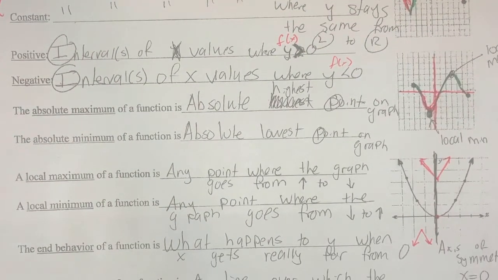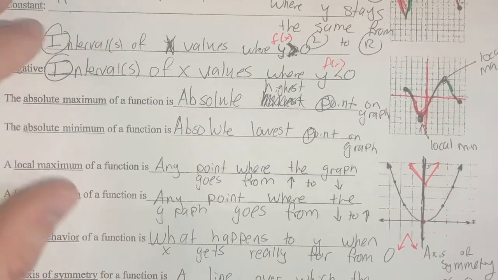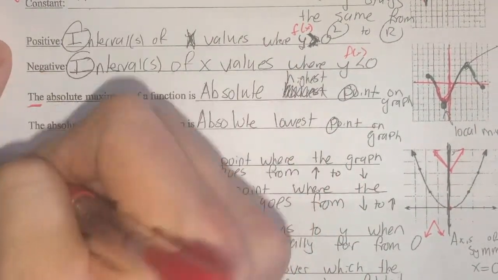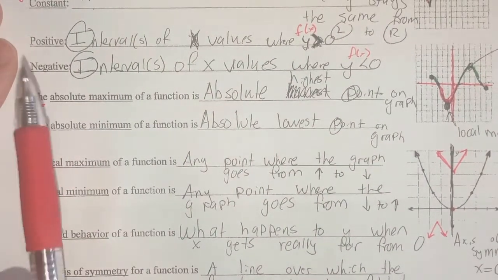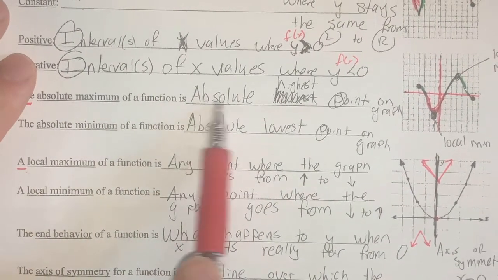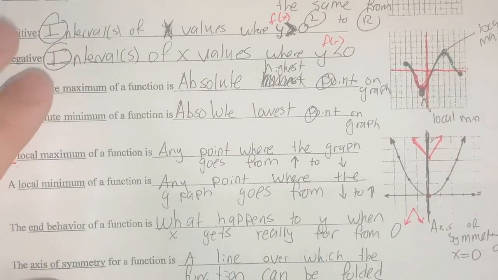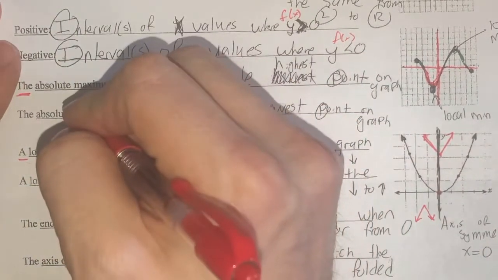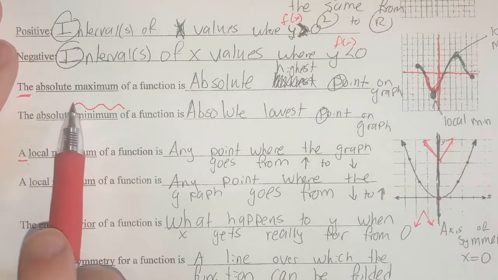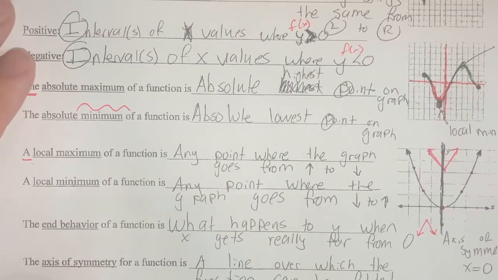Another place where we get stuck is with absolute versus local extrema, or minima and maxima. Notice the word "the" versus "a". So there can only be one of them. The absolute maximum of a function is the absolute highest point on the graph. There can only be one. This was asked today. If you see a wave, this does not have an absolute max, because there is no one highest point where it hits a maximum. That's how I'm going to define it.